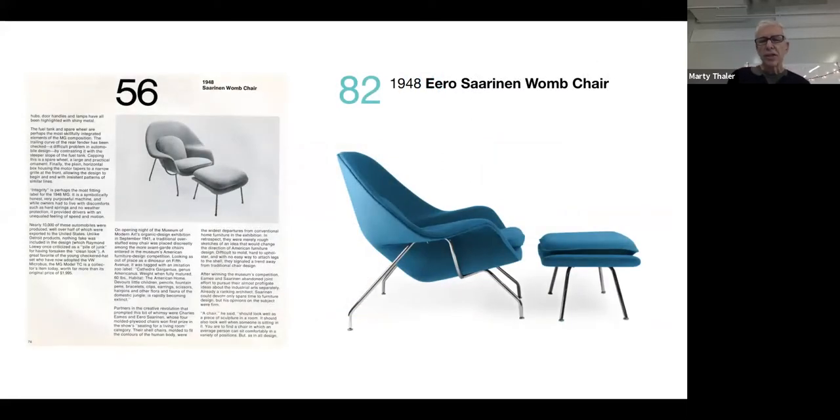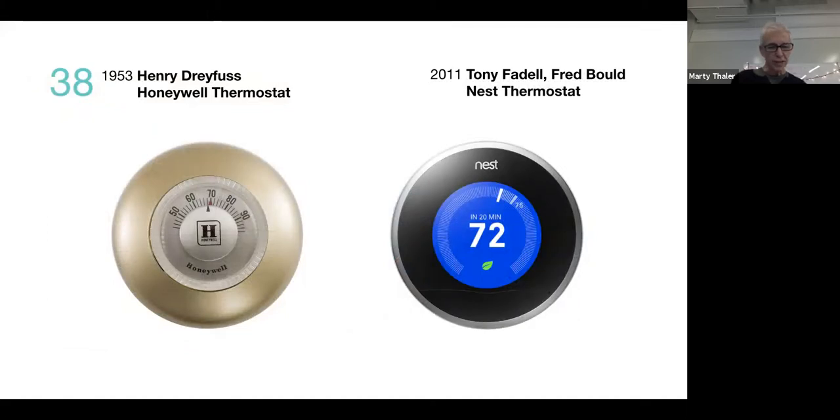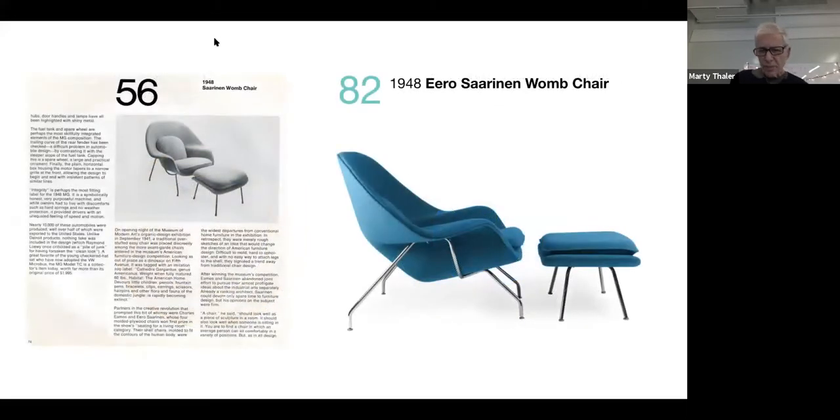You can see in both lists this Eero Saarinen Womb Chair. It was commissioned by Florence Knoll. They were all friends at Cranbrook, and Florence Knoll also went to the IIT School of Architecture. So there are lots of connections there. She asked for a kind of comfy lounge chair. She also said women would want to put their feet up on an ottoman, so make sure there's an ottoman, make sure people can relax in very different postures.